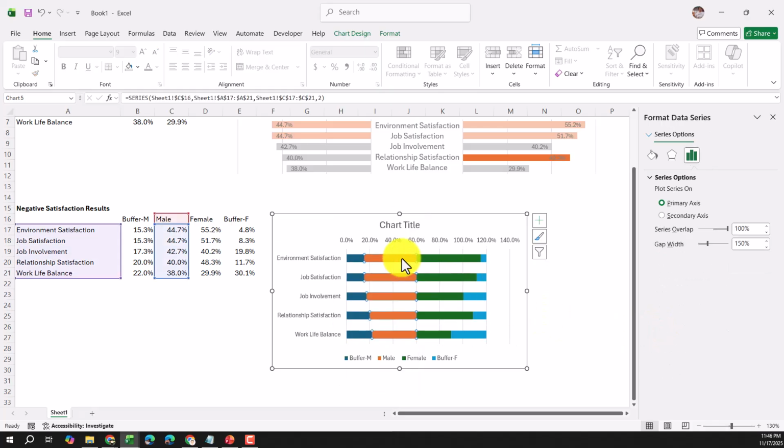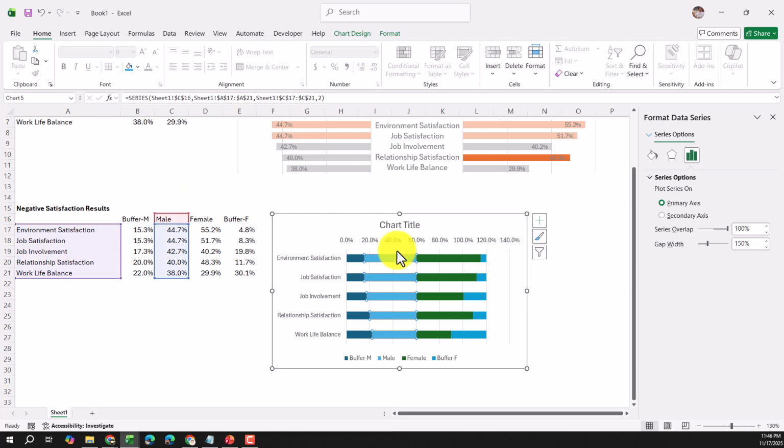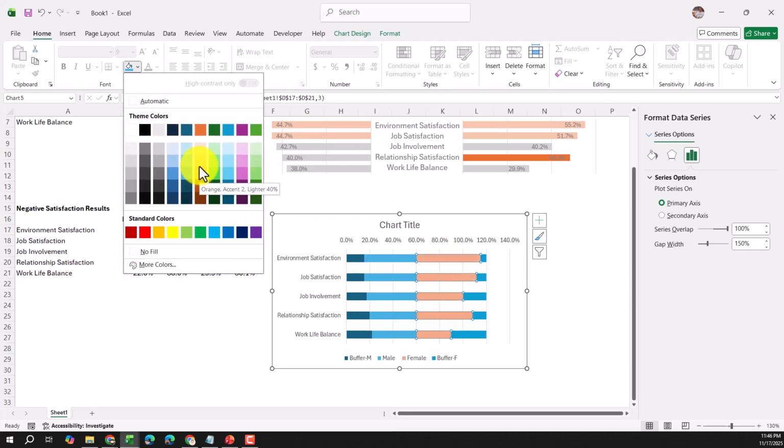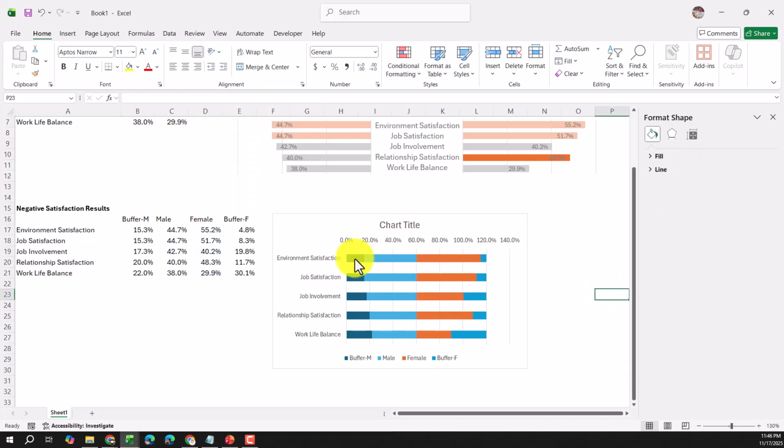Now male, what did we agree on? Male would be blue, right? So blue, maybe this blue. Female, we're going to take orange here, so it's probably somewhere here. All right, I think that works. Now the buffer here, see that this is buffer M, this is buffer F. All of them are going to be equal to 120 because we have the maximum on each side at 60.